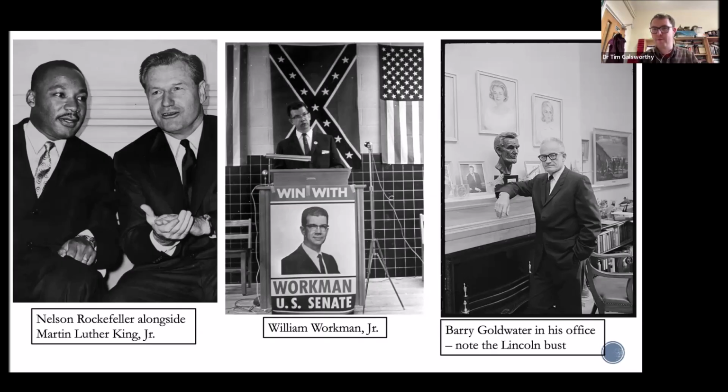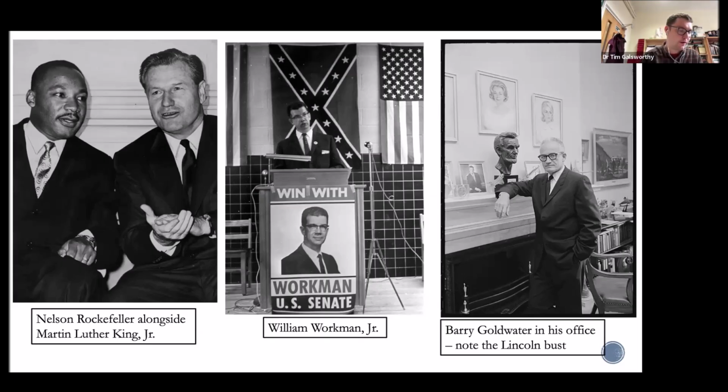And they use an array of memories, from directly associating themselves with pro-Confederate memory like flags and music, but also really trying to stress to voters in these Southern states, we are not the party we were a century ago. The Republican Party has changed. Therefore, you can now trust us when it comes to race and segregation.